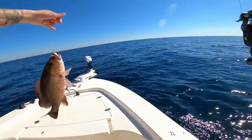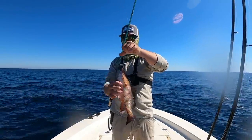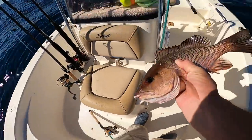Oh man, another mangrove snapper, a good one too. Heck yeah, y'all, that's going in the box. A nice mangrove right there on the squid. They're liking the squid. He gets to go join his buddies.